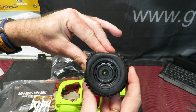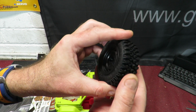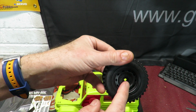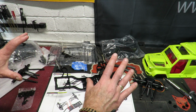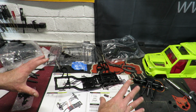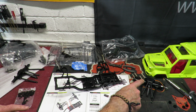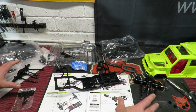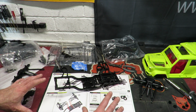Well, the tyres, fairly nice and soft, seem to have got a fairly decent tread pattern on there. But at this price point, they're not beadlocks, nor are they glued, so the first thing to do, glue those on. Okay, well, I'm a couple of hours into this, and I will say it's a lot better than what I was anticipating. Front suspension pretty much sorted out, the servo fixed on there. Rear suspension done on this side, just putting the chassis together and then attach the two onto there. But very impressed from the outset with this.